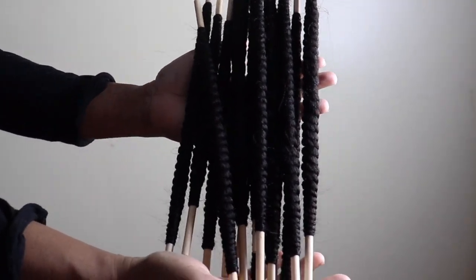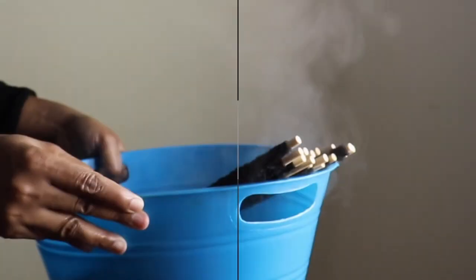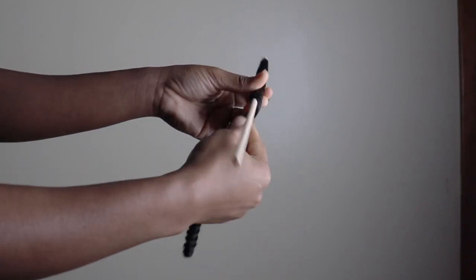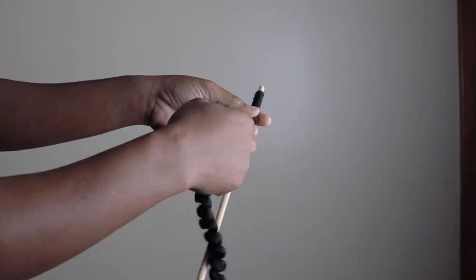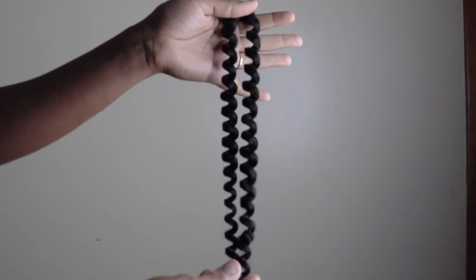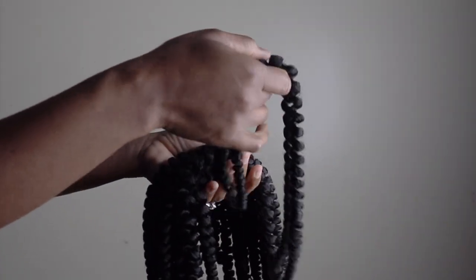I have like 12 dowels, and these are braided hair I used from a previous video. Now I'll immerse them in the hot water and let them stay for a few minutes. Then I'll go in once they're dried. This is another day, so I'll just remove the hair from the dowel. So this is the curly crochet hair, you all, and as you can see, the curls are nice and tight, and these are the 12 pieces that I did.